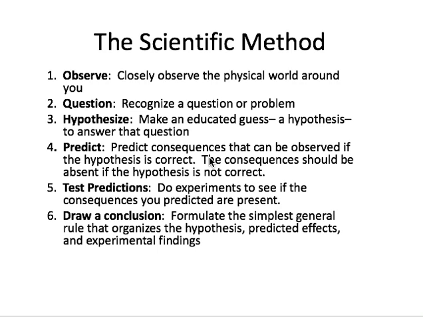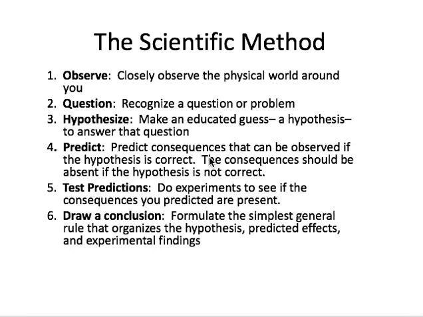The first one is pretty simple. You just observe the physical world around you. And where climate's concerned, we have observations we'll speak to over the coming semester, all the way up to space and down to the ocean levels, where we observe things that are going on and make comparisons. Through those observations, then you, as a scientist, question or discover some kind of problem that you want to try and solve.